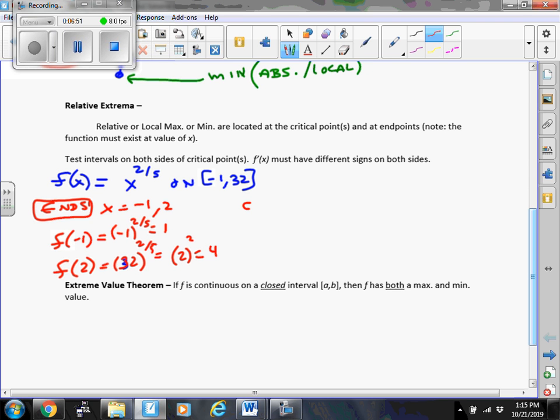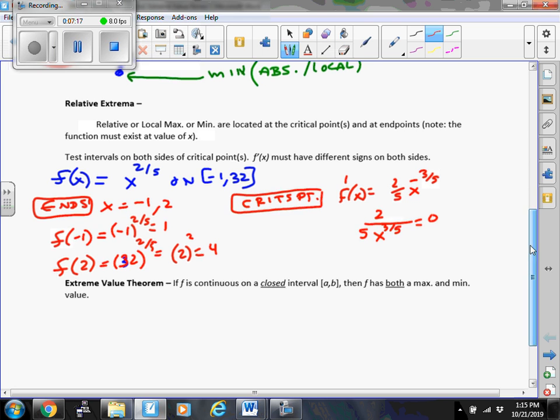I also need the critical points. Now, you'll understand this more when I show you the illustration, but I have to find where the derivative is undefined. Because I don't like the way this is written. I already took its derivative, but when I'm evaluating, I want to rewrite it like this.